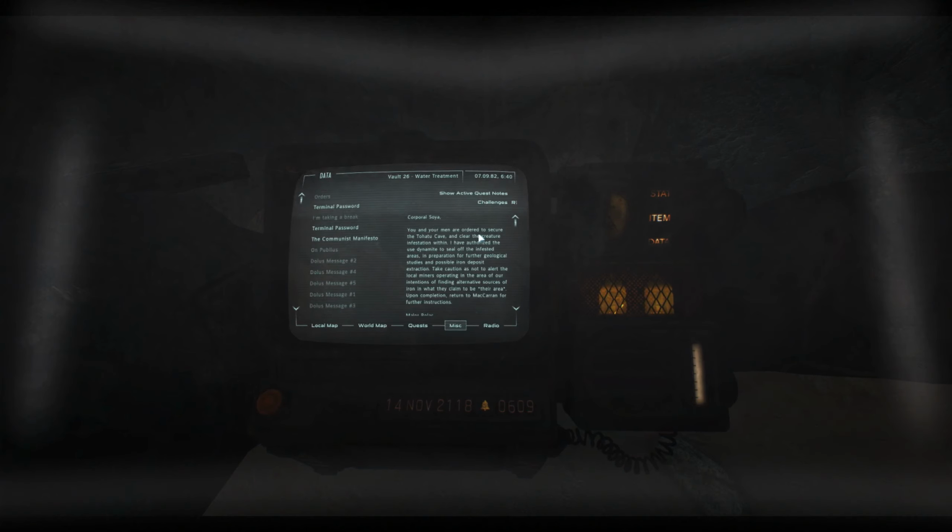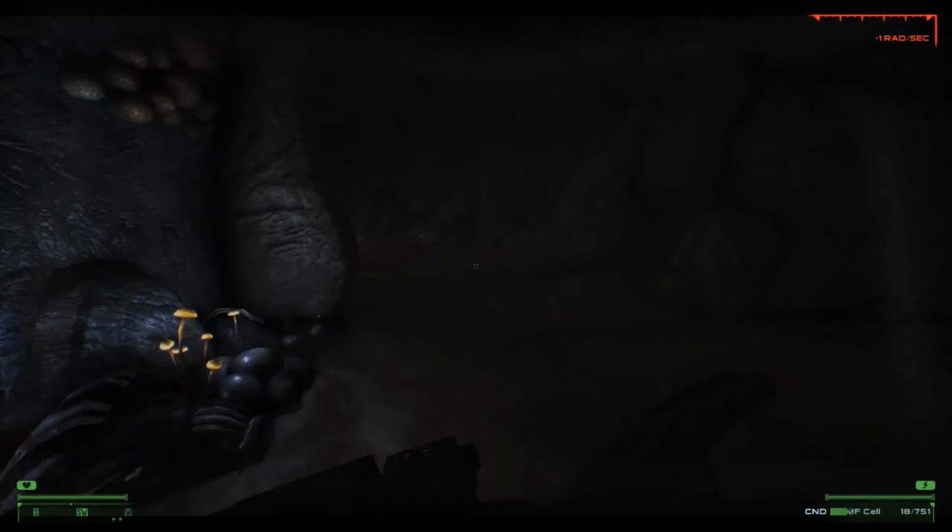You and your men are ordered to secure the Tahatu cave and clear the creature infestation within. I have authorized the use of dynamite to seal off the infested areas in preparation for further geological studies and possible iron deposit extraction. Take caution as not to alert the local miners operating in the area of our intentions of finding alternative sources of iron in what they claim to be their area. Upon completion, return to McCarran for further instructions, Major Pollock.